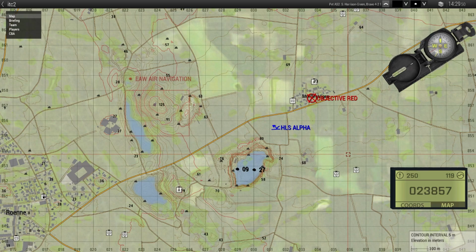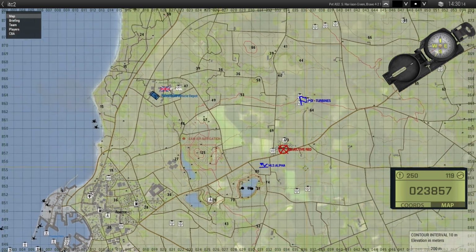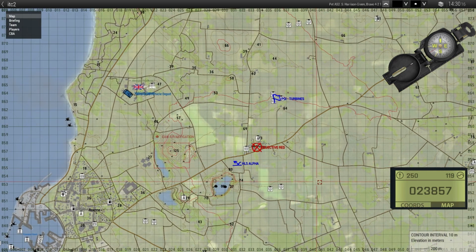Flag markers are going to be point of interest with a description. There's the flag. And it's going to be kind of routine tasking. A point of interest might be, for example, these. I think that's wind turbines. There we go. Point of interest, wind turbines.